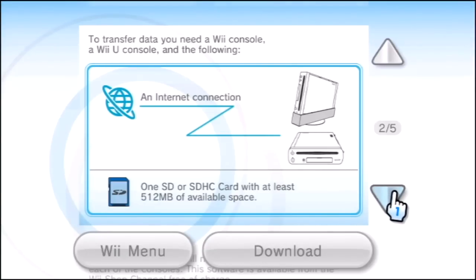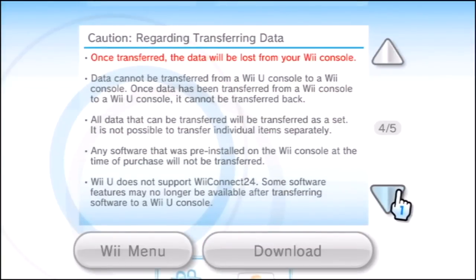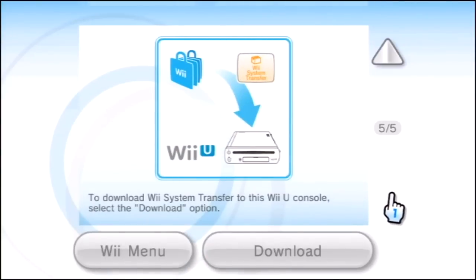So as you can see here, you need an internet connection for both consoles, and then you'll have to download the transfer tool, and the system transfer manager is already on the Wii U console. So if you have an original Wii, you can bring those items over, and you can see once the data is transferred, it is lost from the original Wii, and that Wii therefore is sterile. All that data and purchases are removed completely.